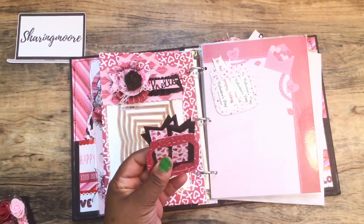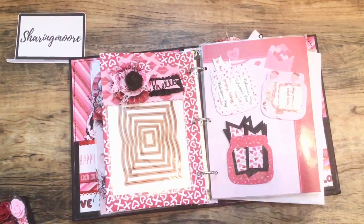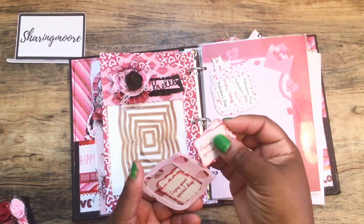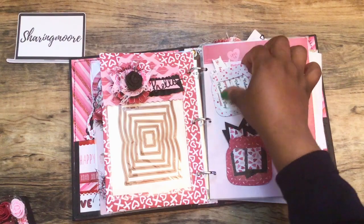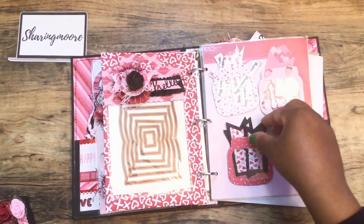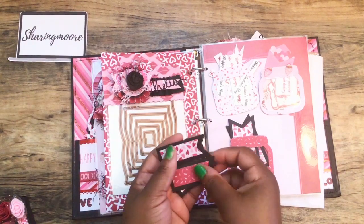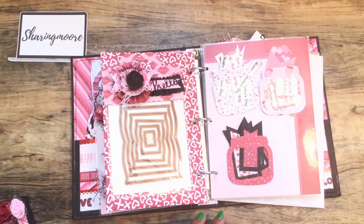These pages have all been laminated, so those were stuck on there like that. And then this little mason jar — it's like a little pocket. There are some sentiments in there: 'Enjoy your special day.' She's inked around the edges, that's cute. There are some flags in this one — 'Happy Valentine's Day' in black and red — and then there are some flags in this one that she's layered, and they're stitched.